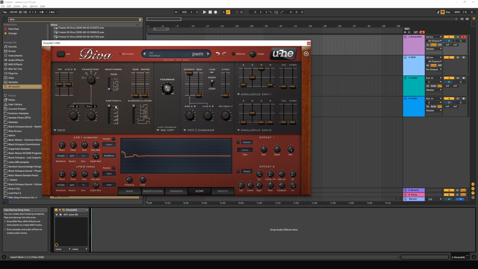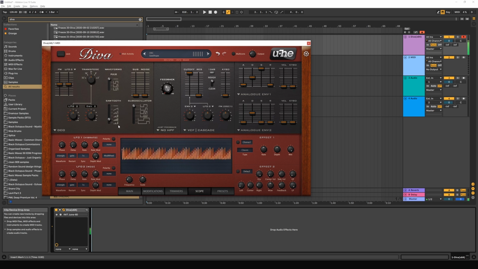And then on the sawtooth waveform over here, let me just turn this off so that we can hear it. There's our basic sawtooth. And we've got a sawtooth that's got some pulse width to it, so it's like a combination of saw and pulse. And then the fourth one down, we can control the width of that combination using that pulse width knob.